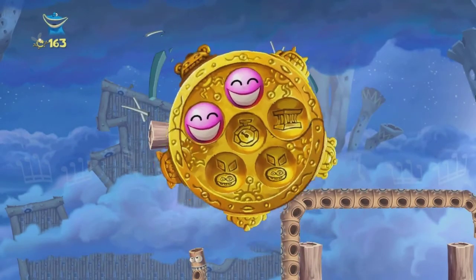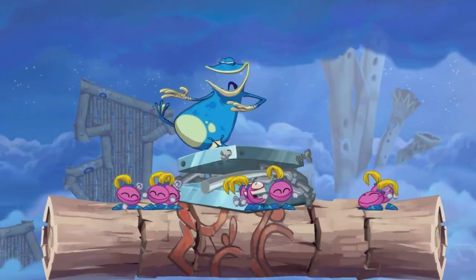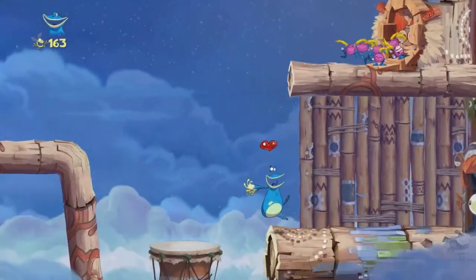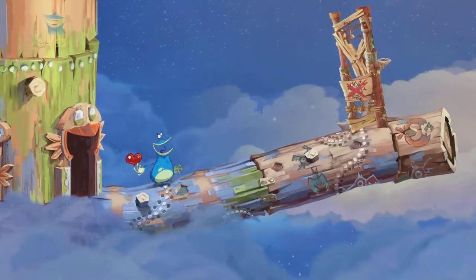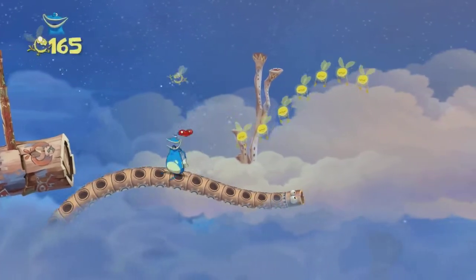And there's the second of our two secret cages for the level. So now we're back to collecting the rest of the lums before we find the last cage. So 163 out of 350, which is what we'll need for the gold medal, I presume anyway.